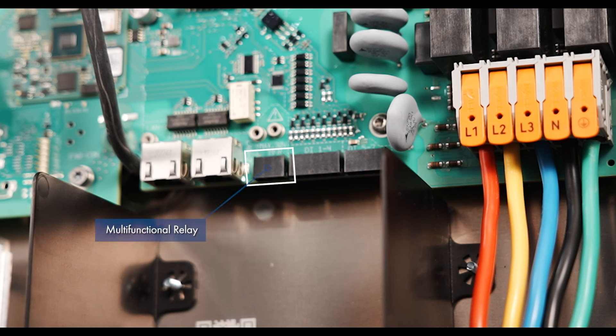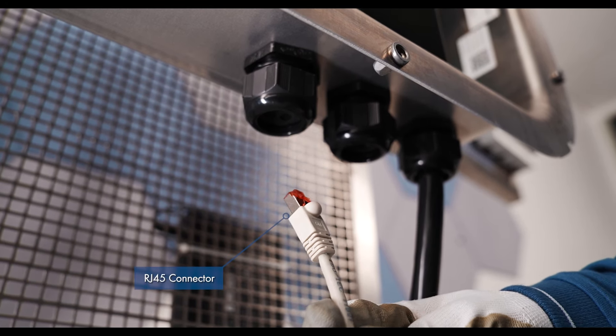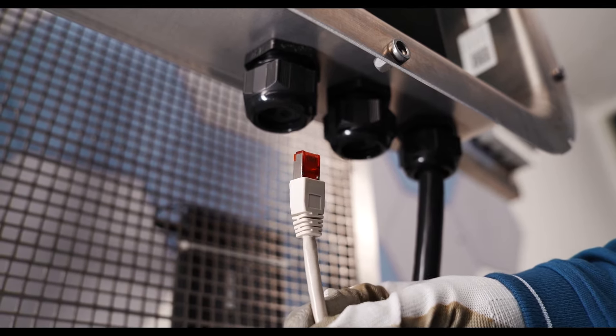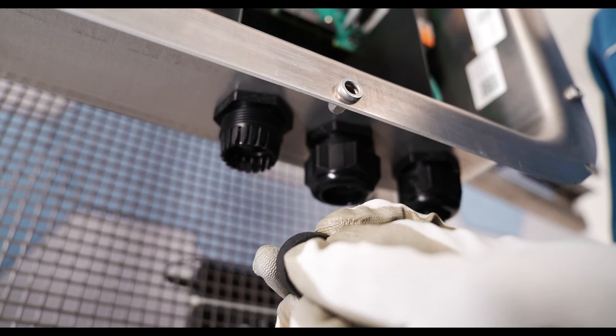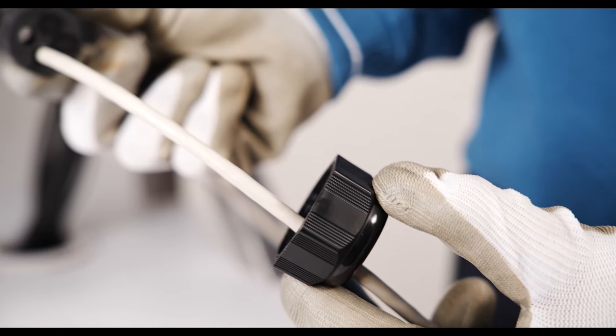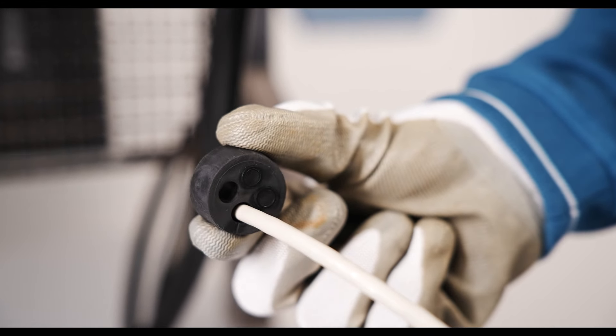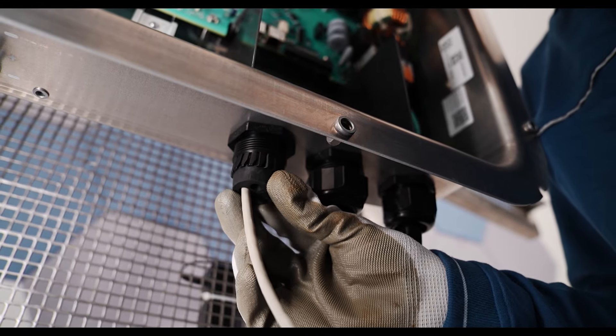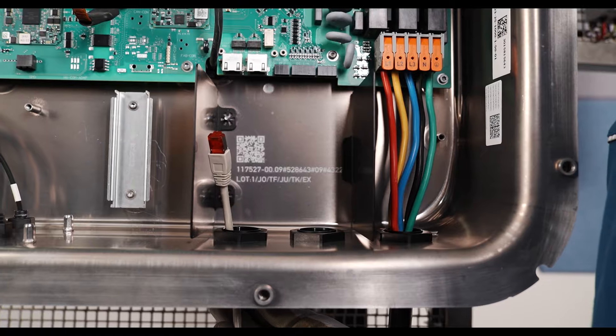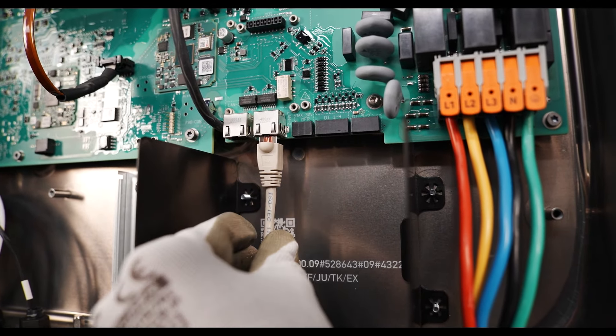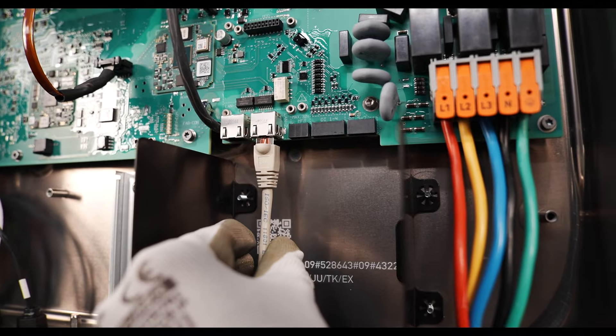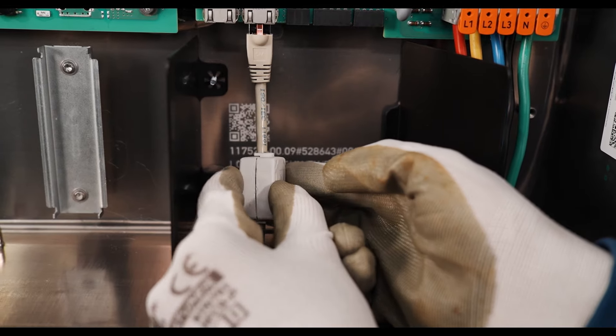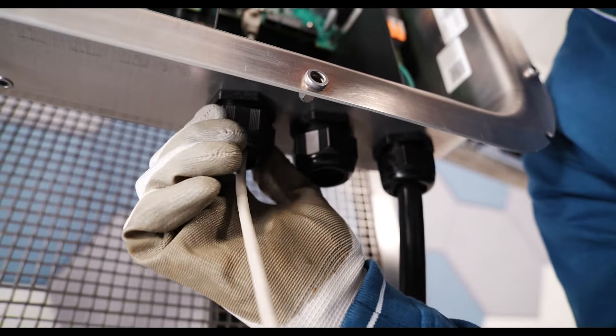Make a note that technical requirements of the multi-function relay must be met. In the case of using a self-assembly network cable, assemble RJ-45 connectors and join them to the network cable. Open the swivel nut and remove the four-hole support sleeve from the cable gland. Remove the sealing plug of one of the four openings. Thread the swivel nut over the network cable and insert it through the support sleeve. Press the support sleeve and cable into the cable gland and route the network cable to the RJ-45 connection section. Put the plug into one of the network jacks of the communication assembly. Ensure that the network cables are securely in place by pulling slightly on them. Place a ferrite around each network cable. Tighten the swivel nut on the cable gland hand tight.